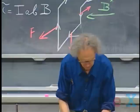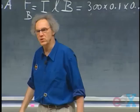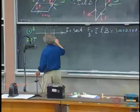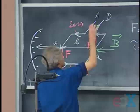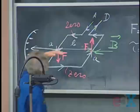Current meters are very frequently used. They are in your cars, many more than you think. Your fuel gauge and your temperature of the cooling water are current meters. And the current meter works as follows. We attach to this loop a needle, and we calibrate it here. And you can read how many amperes are going through this meter. It wants to go counterclockwise. Here we attach a spring, and the spring produces a counter torque, and so the needle will start to deflect but come to a halt. But if you double the current, it will go further. That's the way that a current meter works.